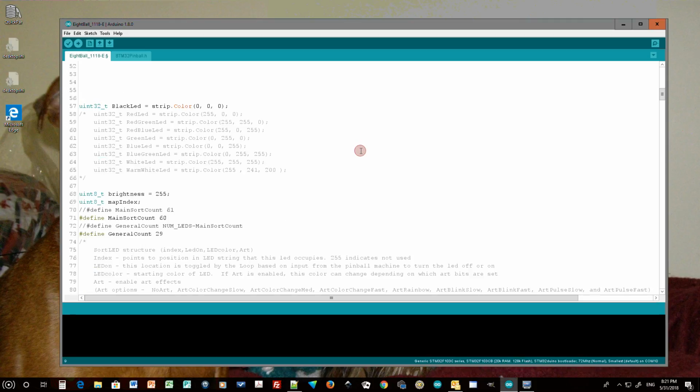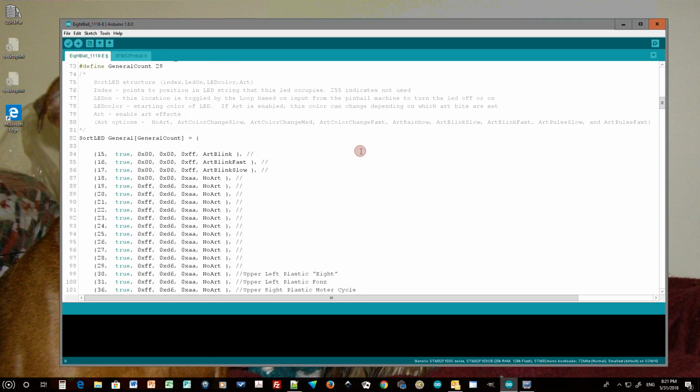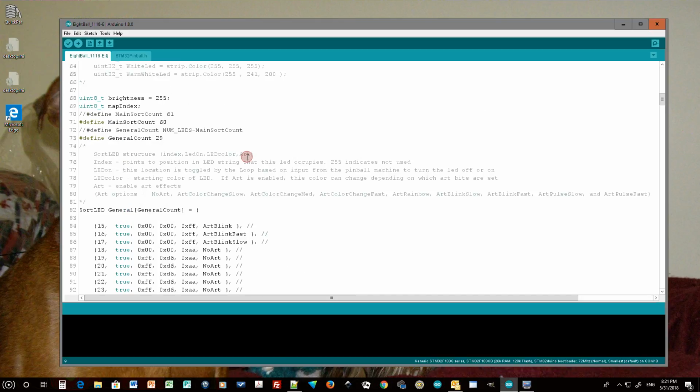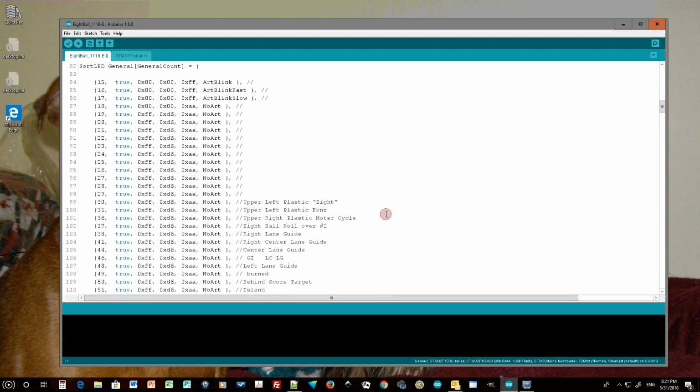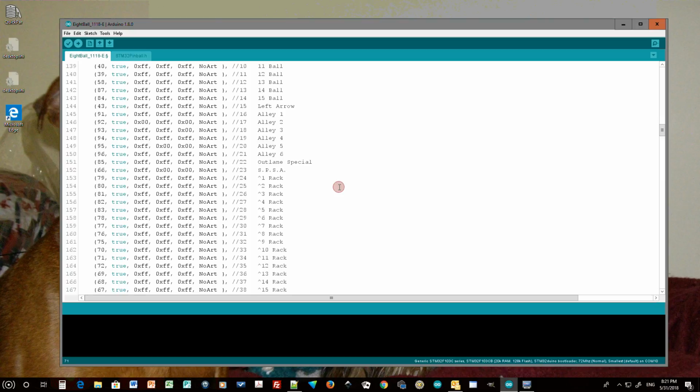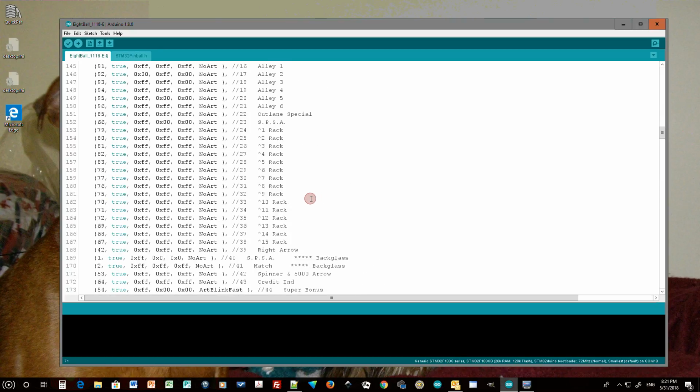However, down lower in my code, I have a couple of arrays. One is a general array, and this is where the GI lights are. And I had that count set to 29. And the main sort count I had set to 60. And this is my main sort array here. So that was all set up.